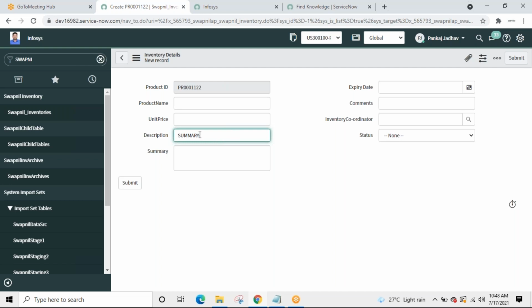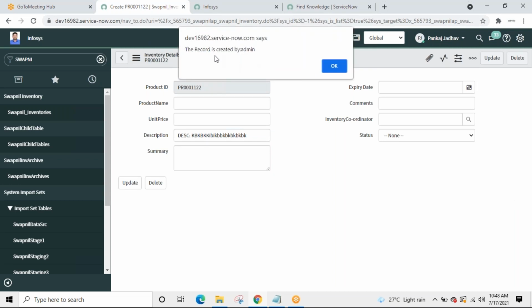Or let it start with description, DESC. It should start always with DESC, and then it can be anything, any garbage, whatever description it is. I'm just trying to create a scenario so that you understand the flow. DESC. So when I submit this record, it should check if the description starts with DESC.